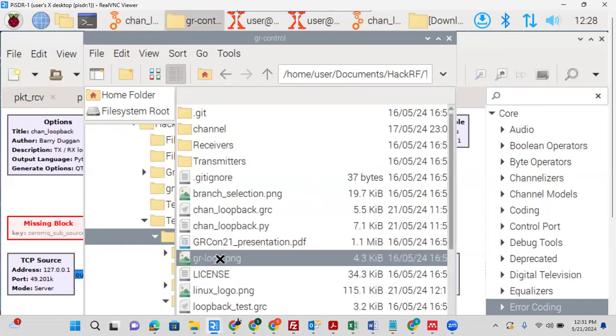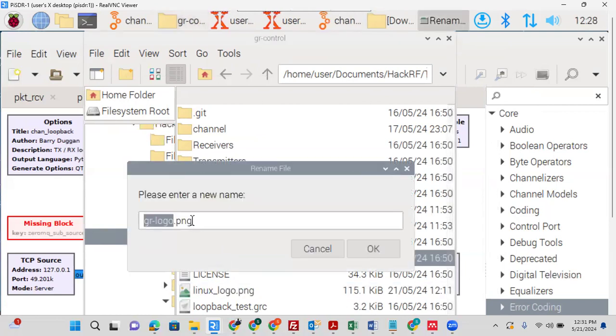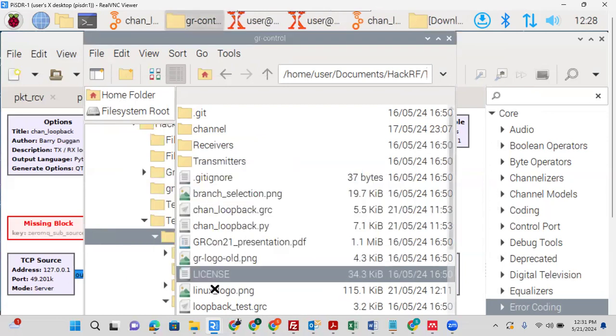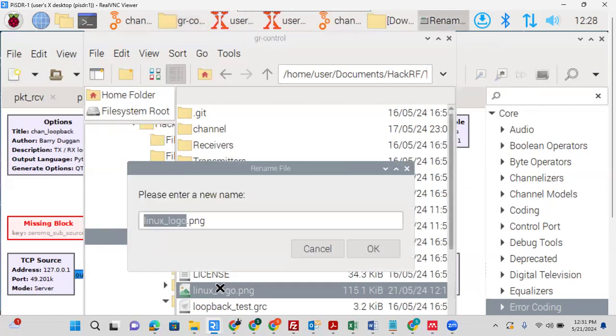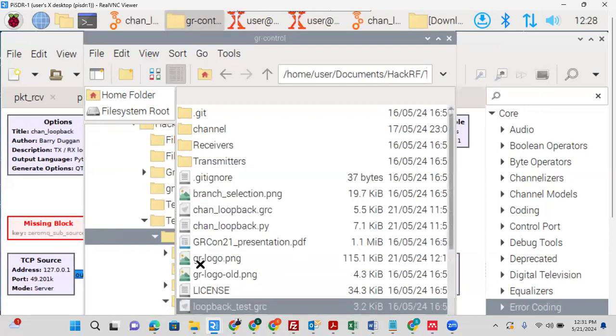I'm going to change the name. I'll change this one's name to old, and change the Linux logo's name to grlogo.png, right? Okay.